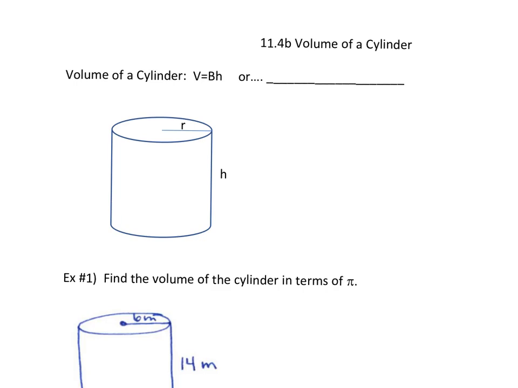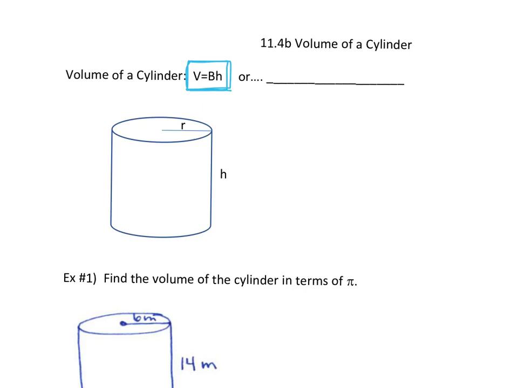All right, 11.4b. This is another extension of volume of a prism. So you're going to be using the same formula, but you can actually use a different formula if you want to be more specific. So the formula that I give you on the sheet, hopefully you're using that sheet as you do the homework. I posted it a couple places in Canvas. I would use it as you do the homework because you're going to be using it as you take the test. I will never make you tell me those formulas. So use it as you go.